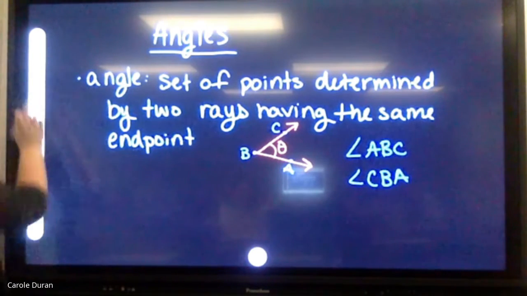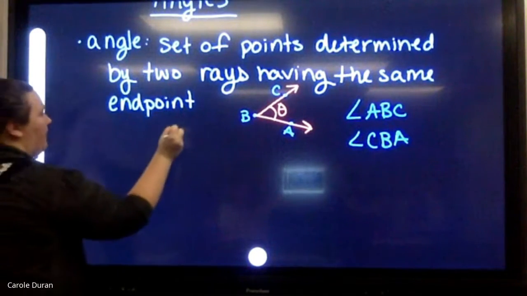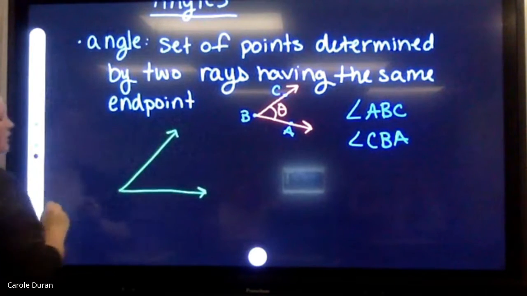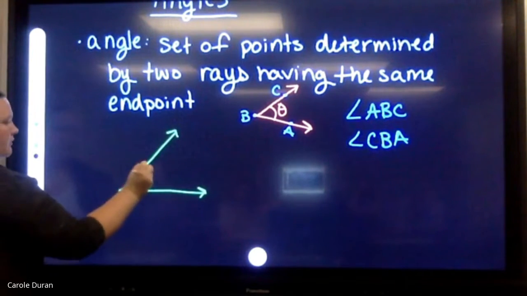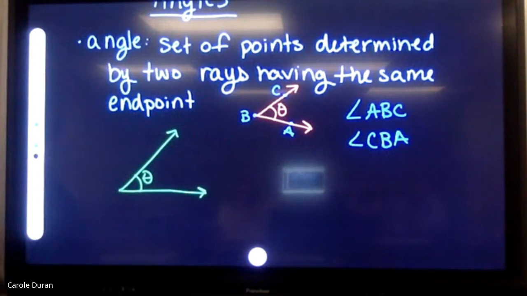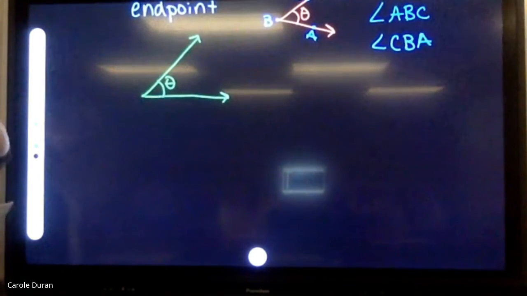When we have an angle formed by two rays, there's something very unique about those two rays. So I'm going to draw another one just so we can see. It would be nice if I could see it. Wouldn't it really? Super duper nice. What if I blew it up like that? That help? Okay, awesome.